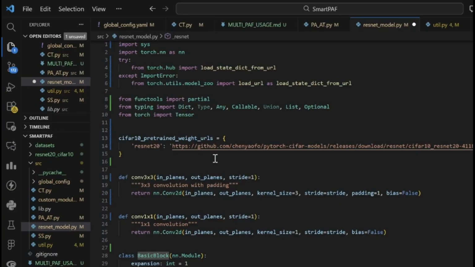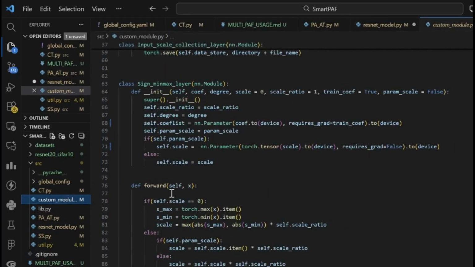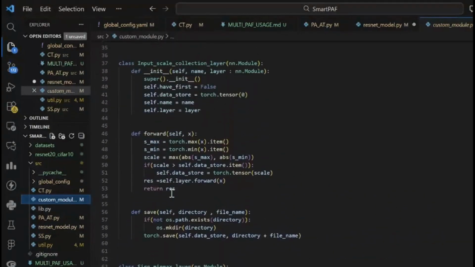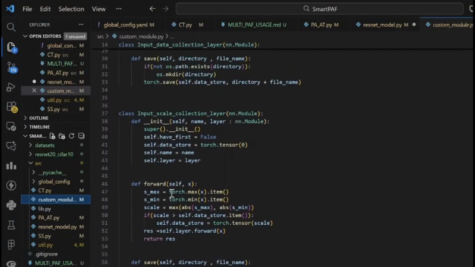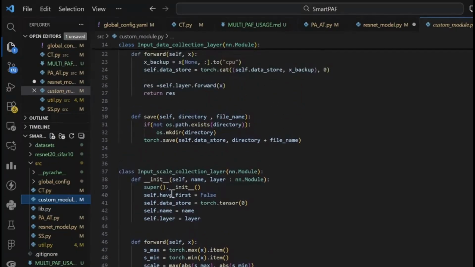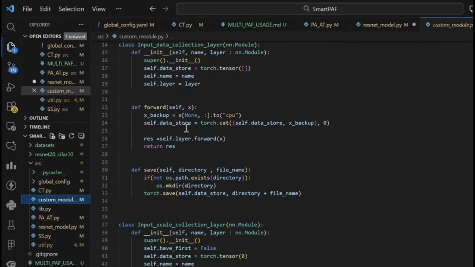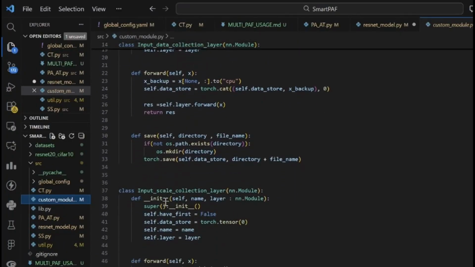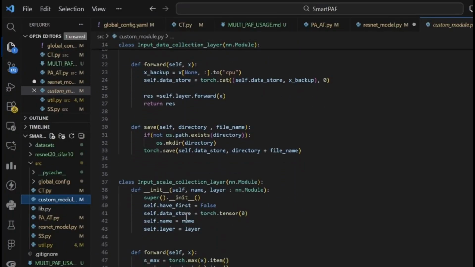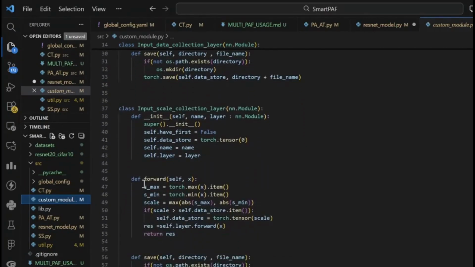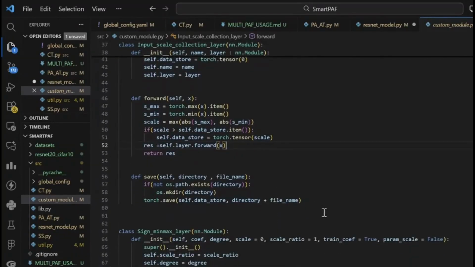Okay, so I'm Parth Agarwal and I'm going to explain going forward. So yeah, this is custom_module.py. Here I have defined different functions. Prior to coefficient tuning, we need to collect various intermediate activation values. As you can see, these are the functions to collect data and the scale of different layers. Here you can see the scale is being collected and then it is being saved.